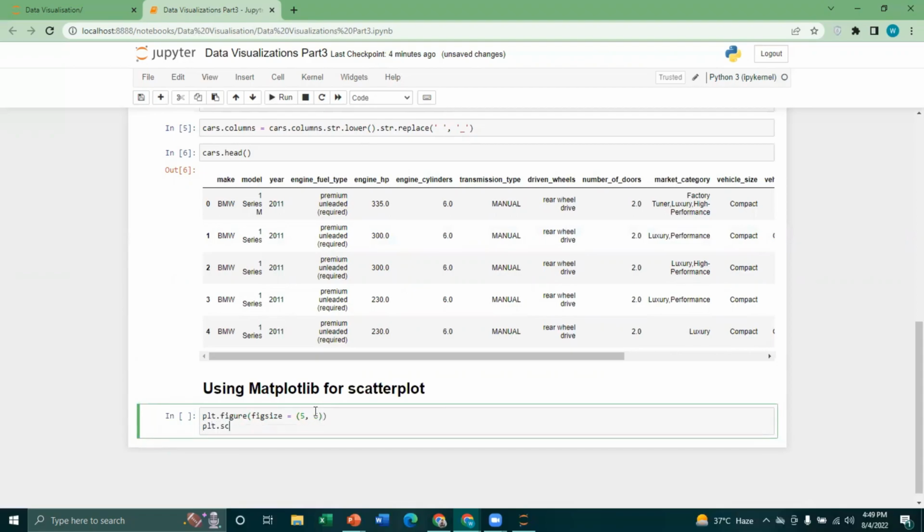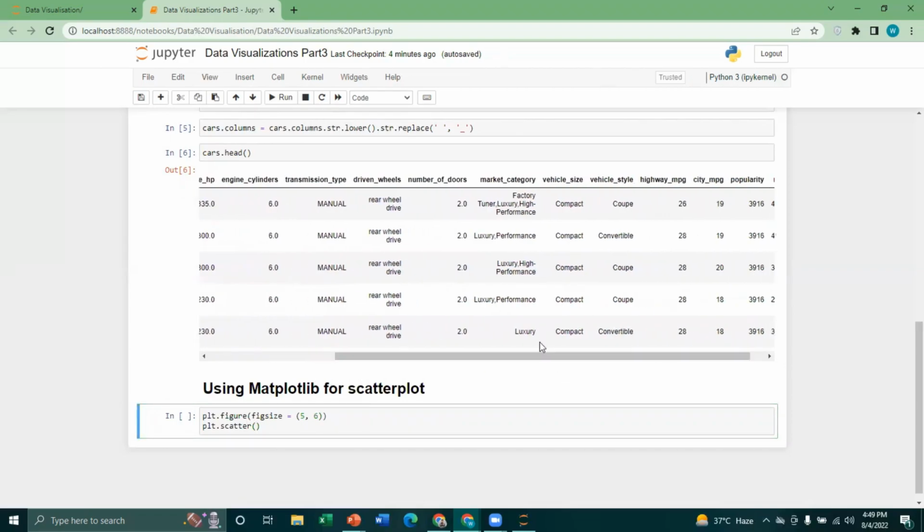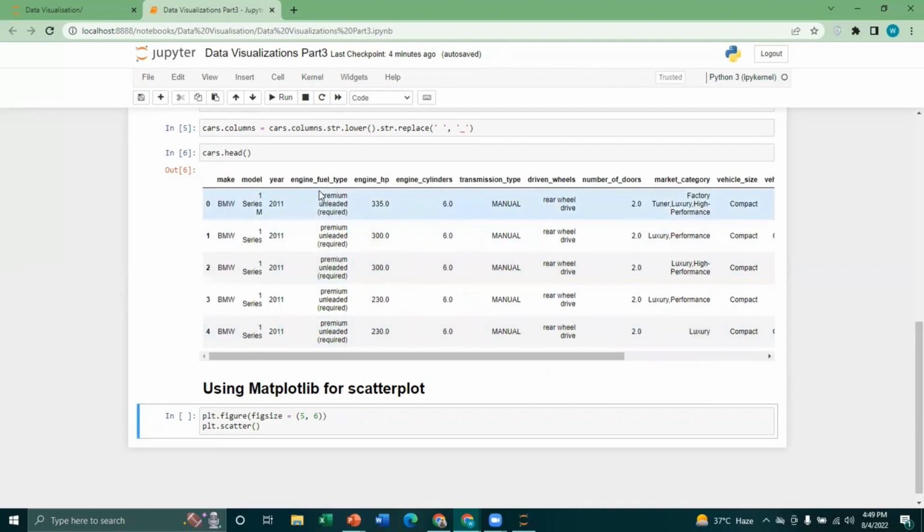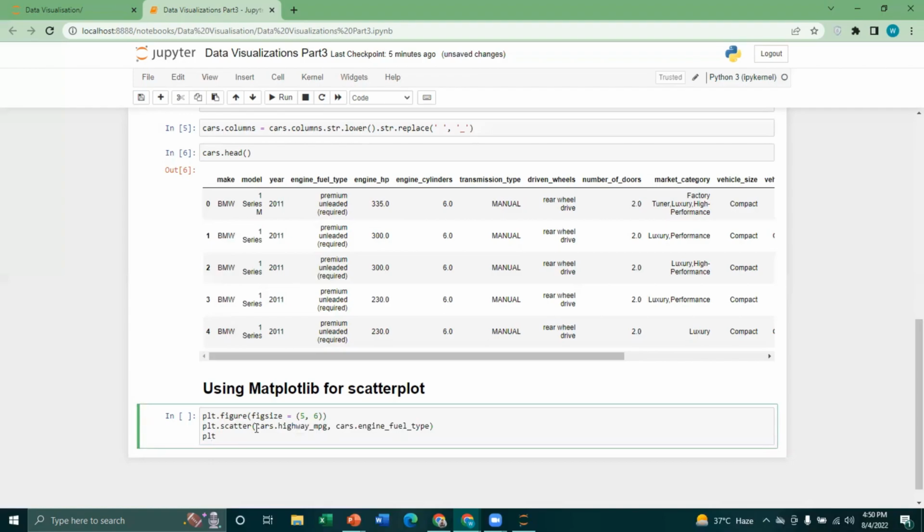Now I will say plt.scatter. First of all, let's find out the relation between highway MPG and engine fuel type. So I will say cars.highway_mpg, and I will pass the y-axis as cars.engine_fuel_type.